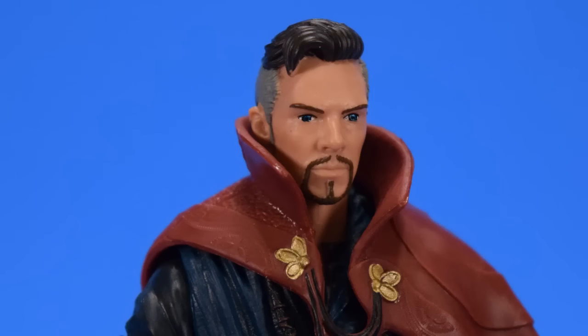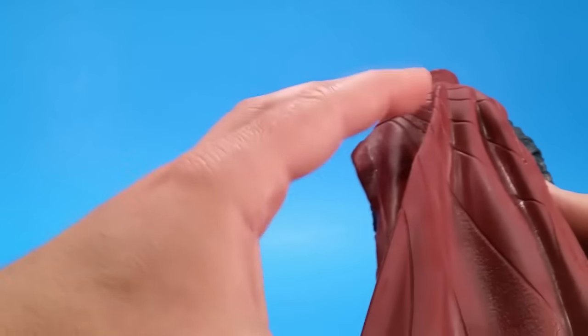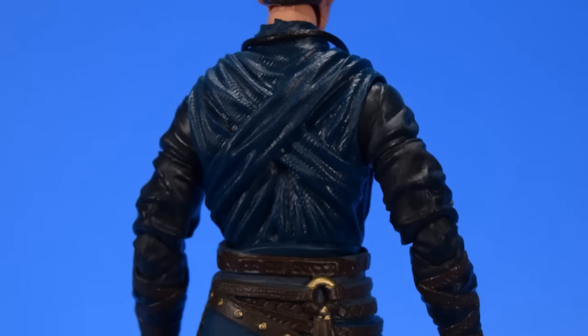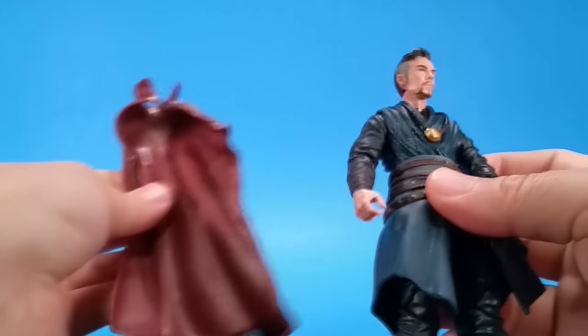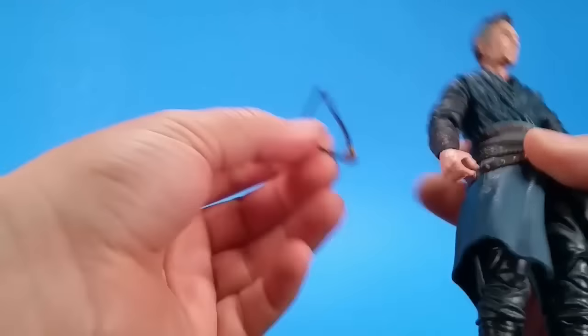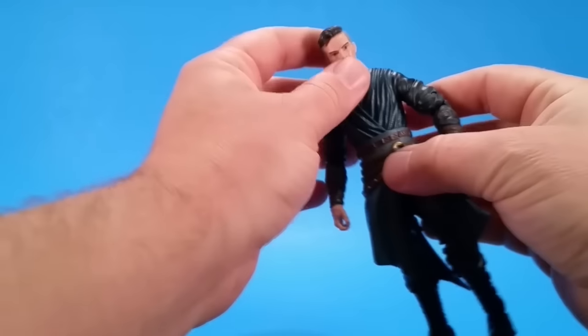Taking a look at Strange first, the likeness is pretty good, and the eyes are nicely painted for being a movie character. Like I said, the cape is a little bit drab. It could use a wash to bring out some of these nice details. The sculpt work is really great here. The cape comes off easily, and then he's got this necklace on here. I'm assuming this is the Eye of Agamotto. Is that right? And even under here, everything looks great.